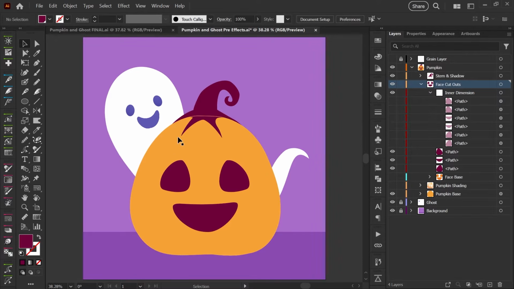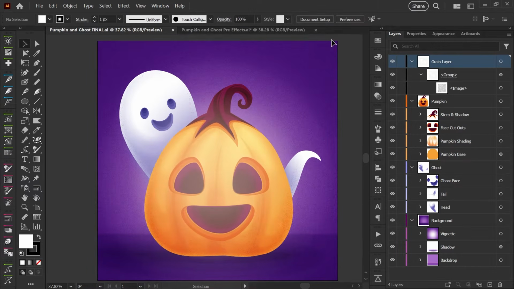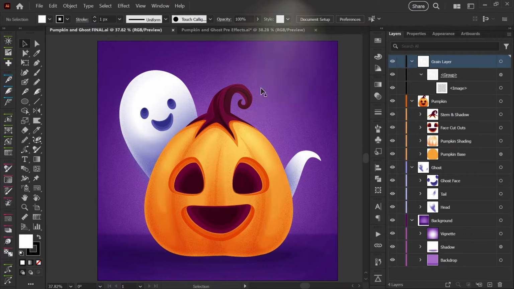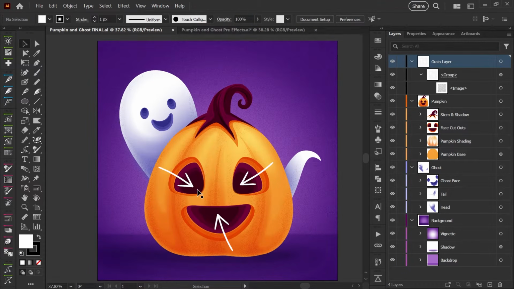Before I start applying any shadows, what I usually do is try to picture where the light sources are coming from. So if you look at my finished version, what I've pictured here is that we have one light source coming directly from the front, and then another light source that's almost top down, but a little bit from the right. So keeping in mind those light sources that I've mentally defined here, I want the darkest shadows of the pumpkin face shape to fall directly towards the center of the pumpkin.